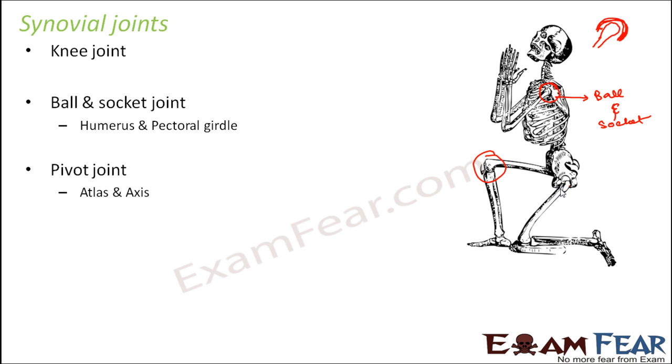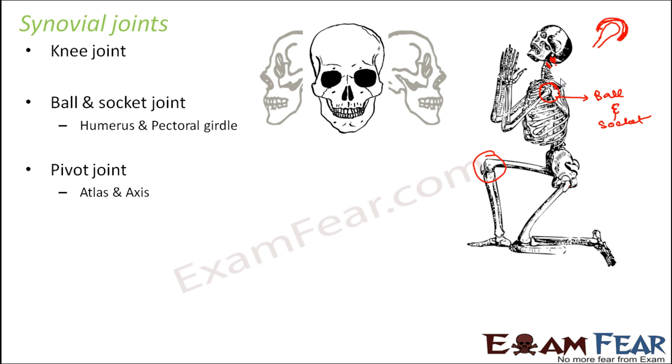Next is the pivot joint, which is present between the atlas and the axis. Where is the atlas? Atlas is the first vertebra of the vertebral column and axis is the second vertebra of the vertebral column. Between them is present the pivot joint. And what does the pivot joint do? It allows the flexible movement of the neck. We are able to move our neck, right? When you say no, how do you move your neck? From one side to the other, and that is possible due to the presence of the pivot joint, and that is why the name pivot joint. That means you have a stand like this and then you can rotate something above it. You can rotate your neck just above this joint.